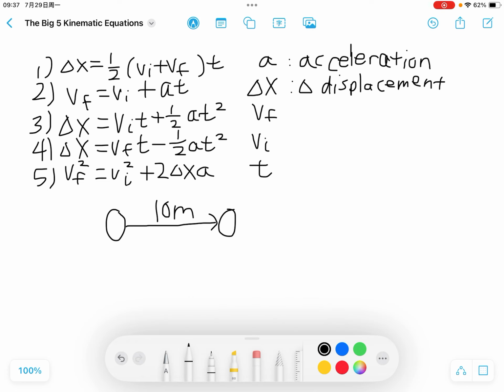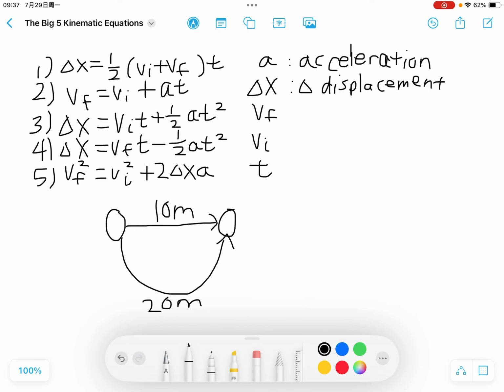My displacement, delta x, would be 10 meters because that's my change in position. My football over here is 10 meters away from its original position, right? However, if my football rolled like that, say there was a side kick there, and it rolled for, let's say, 20 meters. So which one's my displacement now? Is it 10 meters or 20 meters?